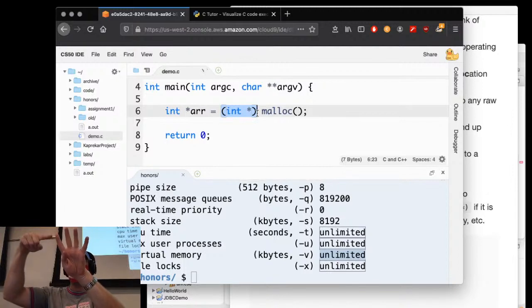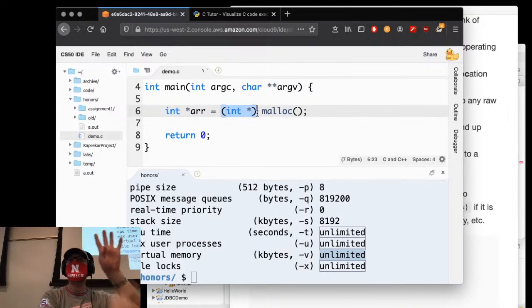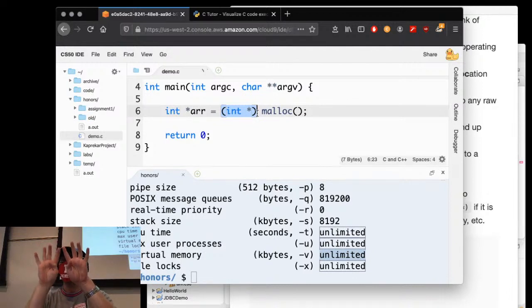Now the first one is at this memory location. The next one is 4 bytes away. The next one is 4 bytes away. The next one is 4 bytes away. If this were a double, doubles take 8 bytes. And so you know that, and I've run out of hands now, but the first one is right here, right? And then the next one is 8 bytes away. Then the next one is 8 bytes away, 8 bytes away.